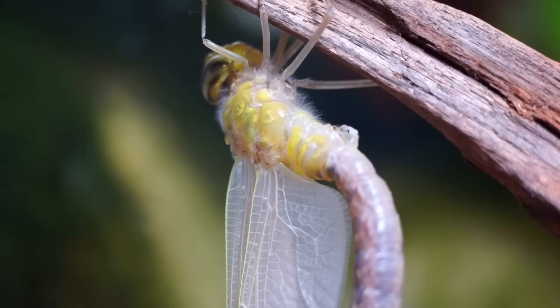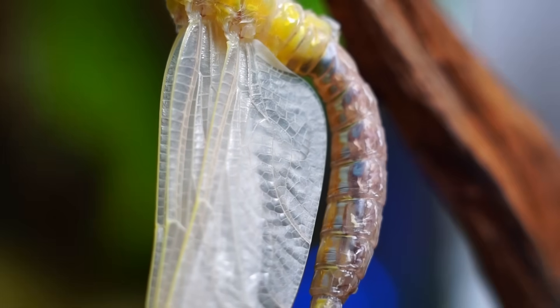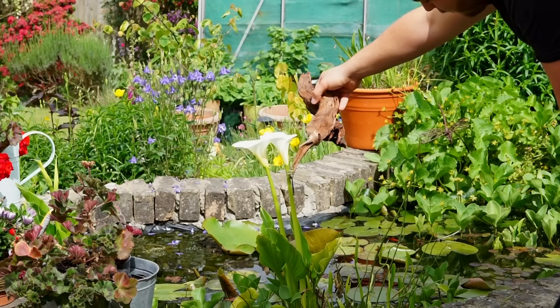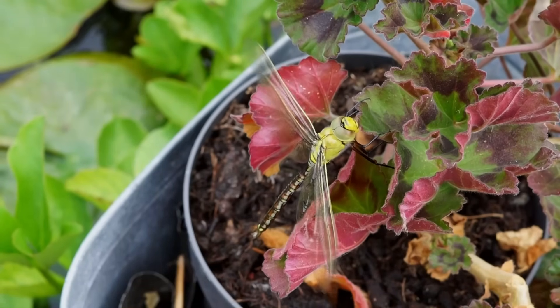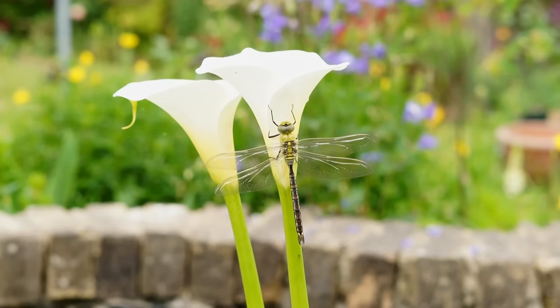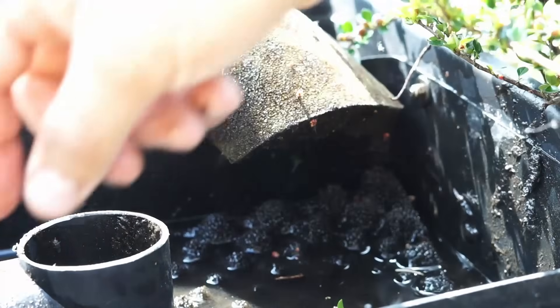I wasn't really expecting him to turn into a dragonfly so fast, but I can't complain — he's going to do it in his own time. He started pumping blood into his wings, and soon he had a skinny thorax and some nice looking wings. The next day he was complete and, like a little helicopter, he started getting his muscles ready to fly. His release went well — as you'd expect with a flying creature, he stayed around the pond for a little bit, but after a few hours he'd vanished. This left me with a little bit of a conundrum: I didn't have anything in the aquarium now.